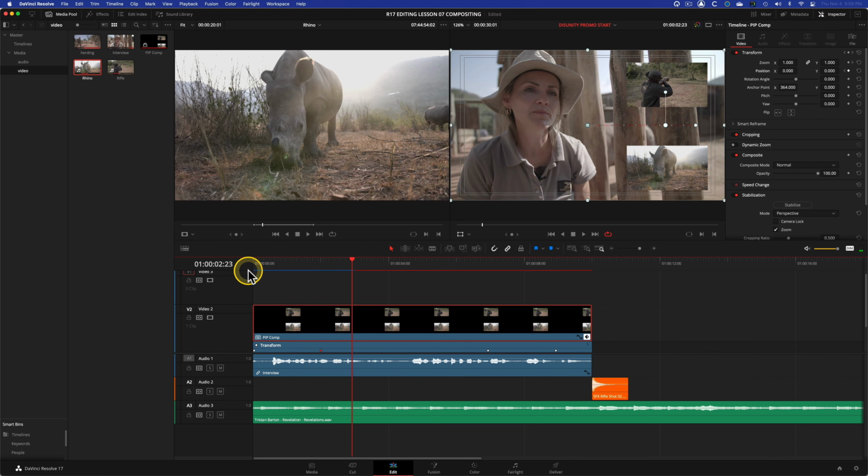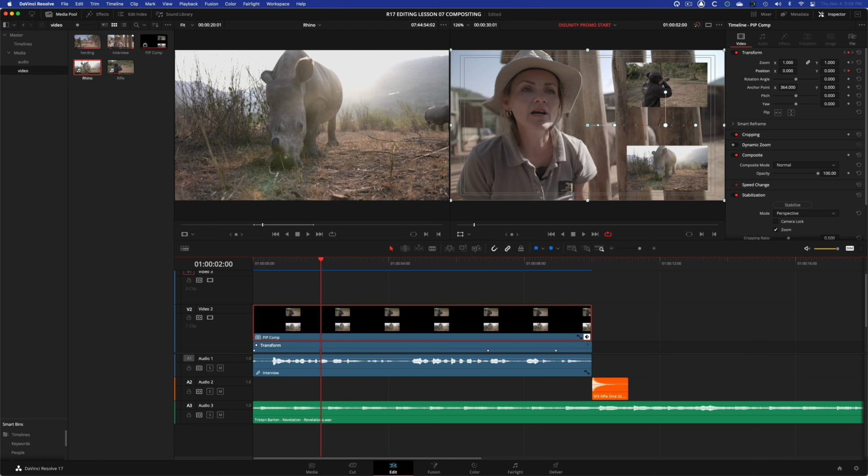So ease in is only available if you've got a keyframe to the left of the selected keyframe, and it affects the acceleration playing to the selected keyframe. If you have any keyframes to the right of the selected keyframe, you're going to have an option to ease out that will adjust the acceleration when you're playing from the selected keyframe. Now, if you have keyframes on both sides of your selected keyframe, you're going to have the option to ease in and out. And that's going to affect both sides of the keyframe simultaneously.